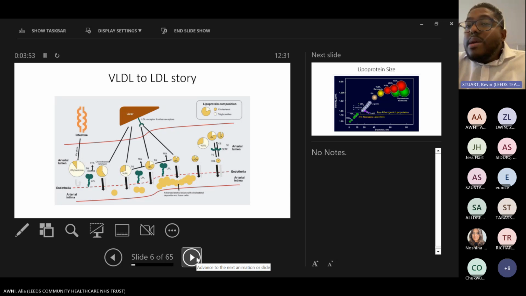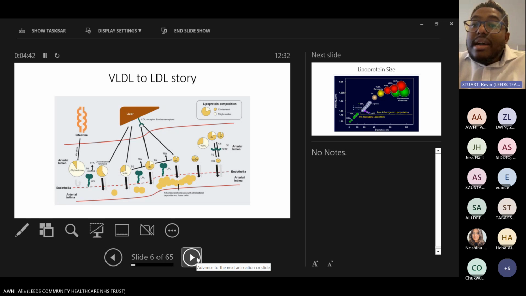Now, if we imagine that triglycerides are people and cholesterol are also people, but they're on a bus, and this bus is traveling around the system on this route, the triglyceride people are going to get off first, and that would leave the cholesterol people at the very end. As this bus travels around, it would actually start to shrink to fit the size of the passengers. So let's go. It stops at the first stop, the green lipoprotein lipase that you can see there. As it interacts with lipoprotein lipase, some triglyceride people get off and free fatty acids are released to the tissues, and the bus starts to shrink to the size of the remaining passengers.